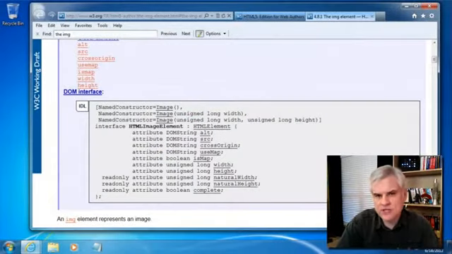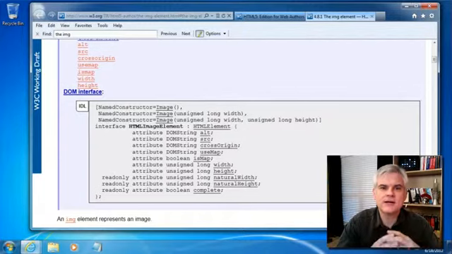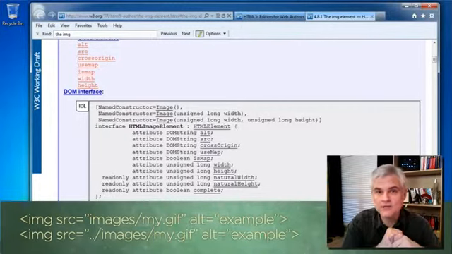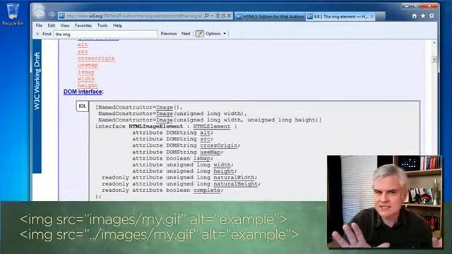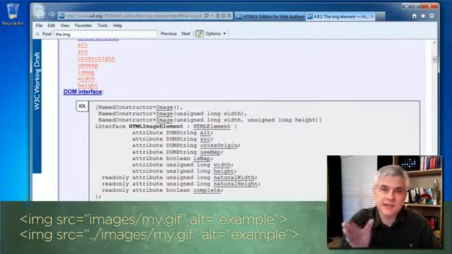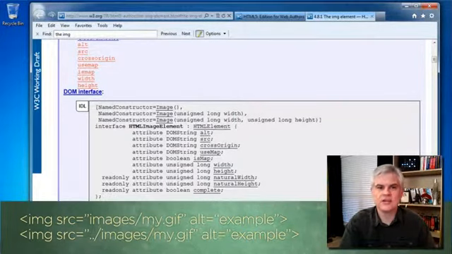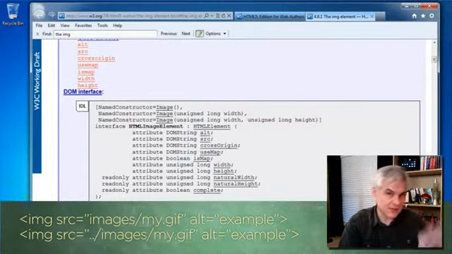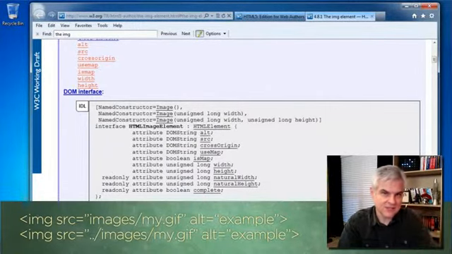Now, with regard to the source attribute, you can set it to any valid URL that resolves to an image file. And the same rules that we talked about in Lesson 5 about URLs apply here as well. So I'm not going to take the time to reiterate them. It's common to keep all images in a separate folder for easy management, something like /images or /creative. Just keep in mind then that most likely you'll see something like this whenever you're looking at other people's source code. So src attribute equals images/my.gif, or source equals ../images/my.gif. Remember that means go to the parent directory, and then the images directory, my.gif, okay?